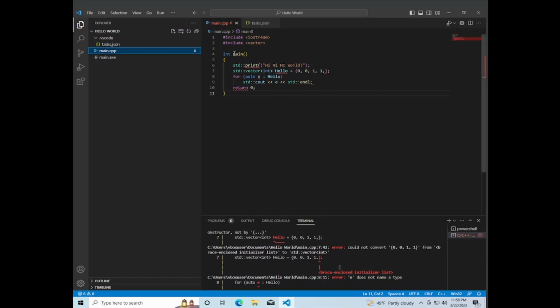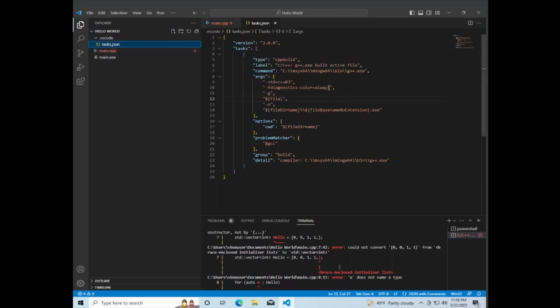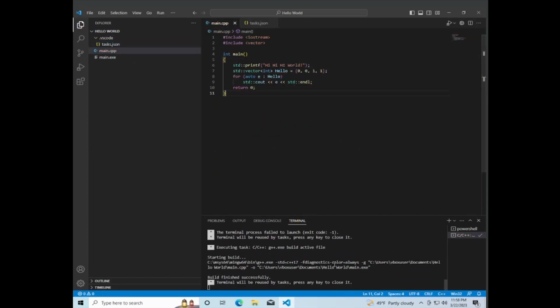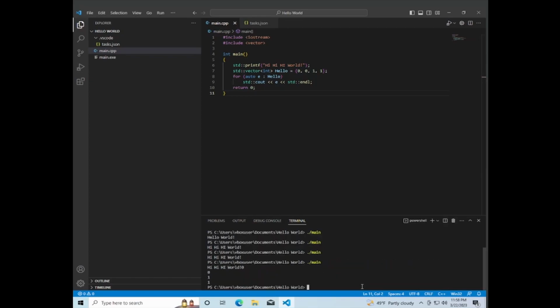So we're gonna get a bunch of compiler errors. Actually, this is weird. Okay, so let me get rid of this and pass in C++17 or 20 or whatever, and then Control-Shift-B. Build finished successfully. All right, and then ./main. And there you go. We have our C++ set up in Visual Studio Code.